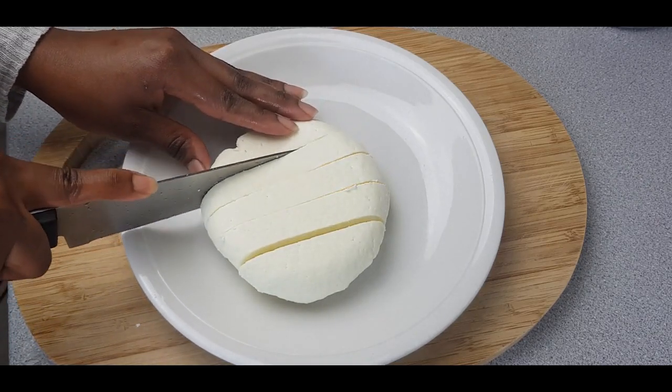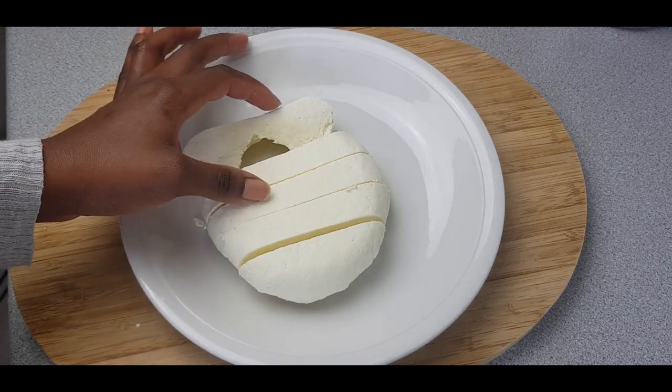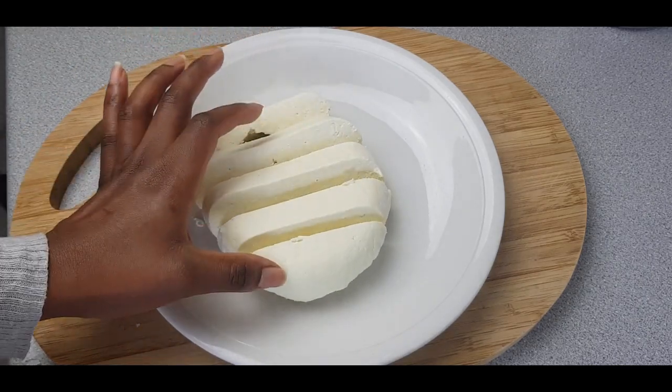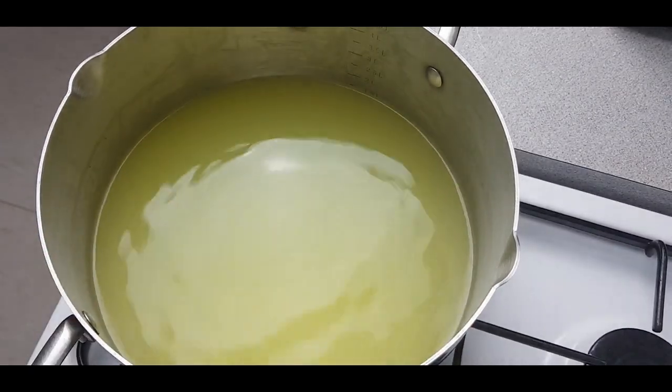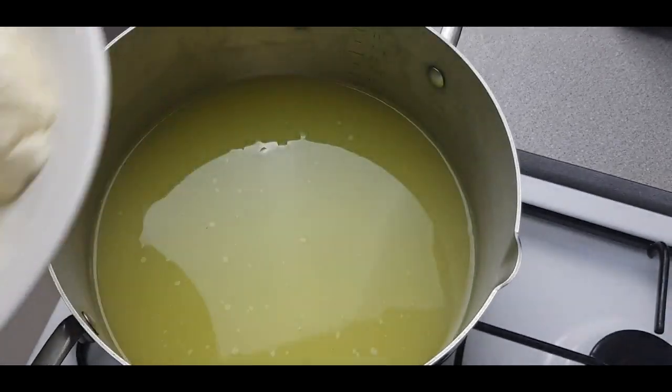But if you are not going to use it, you just want to keep it, just keep it like this. And anytime you want to use it, boil it in the water for about 10-15 minutes and add salt to it before you fry or you use it for your soup or stew.